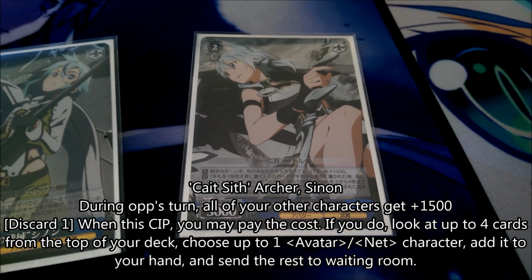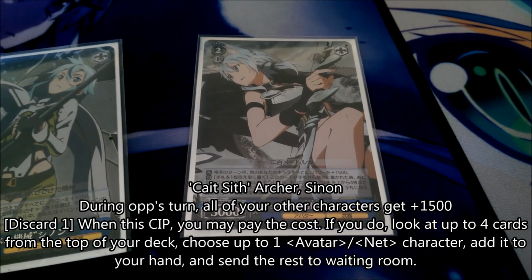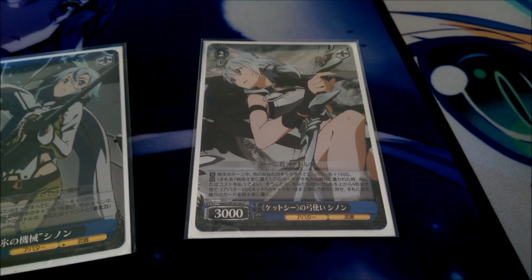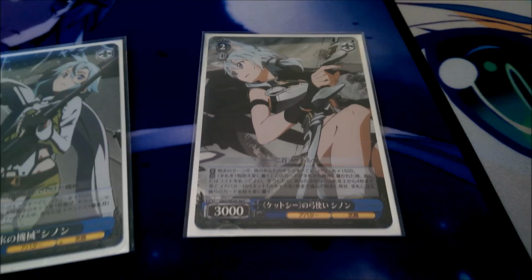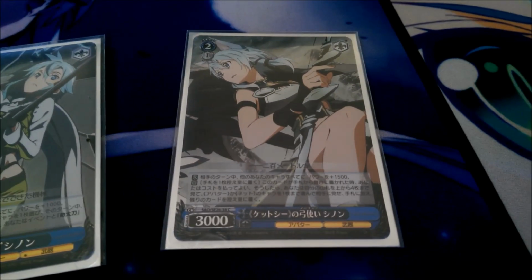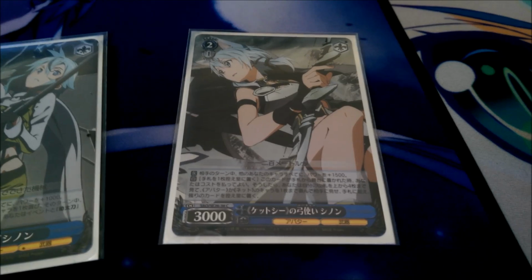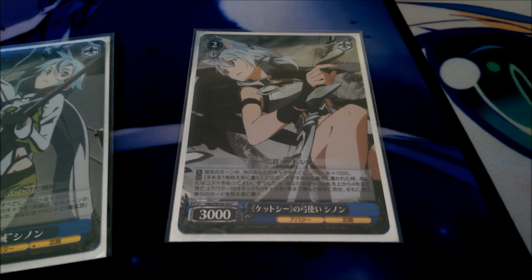And her other ability is when she comes into play, she has an Akatsuki effect. I can discard 1 card from my hand to look at up to 4 cards from the top of my deck, choose an avatar or net character among them, add it to my hand, and send the rest to the waiting room. So the fact that Akatsuki effect is on a costed card, a 2-1, not exactly the greatest, but it's there if I need to discard cards. So I think that the card is not the greatest in the world, but it's good to have the option of getting extra cards out of my hand, especially before refresh.